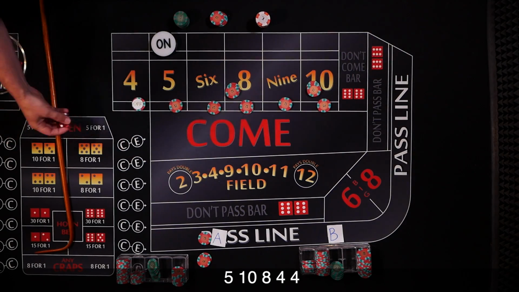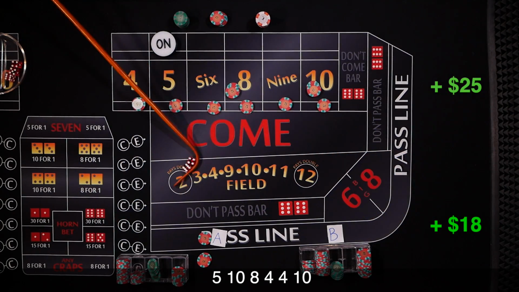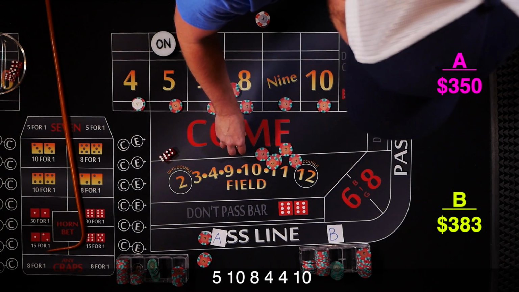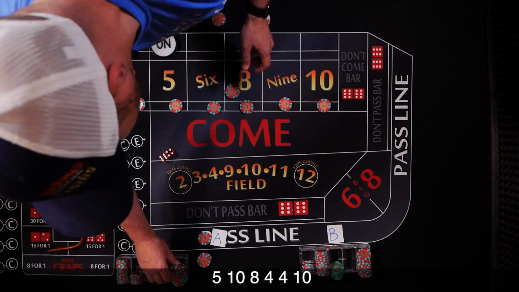All right, our pass line player is going to ride it out. He's looking for that 5, 8, or 10, and there's that 10. Nice. So that's going to come down. Paid 1 in the front, 2 to 1 in the back. Go ahead and rack that up.